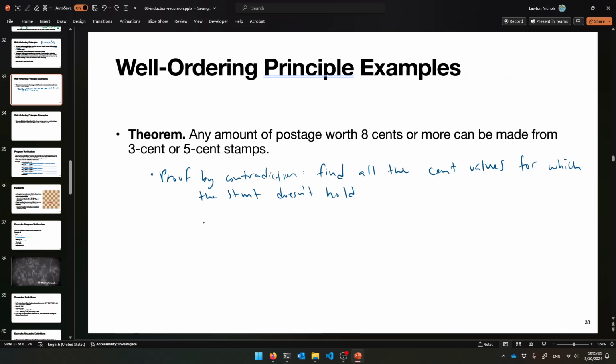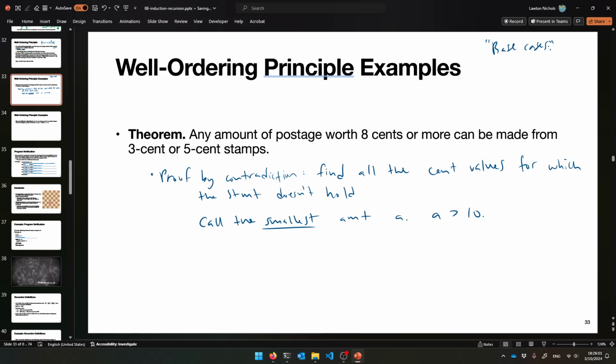So let's call the smallest amount that this does not work for, and we're assuming there is one that it doesn't work for, amount A. All right. First of all, let's notice that A had better be greater than 10. There are some base cases involved here. So here are your base cases to this proof, even though it's not induction. It is just as strong as induction, though. So this is going to be helpful for me. Let's just show that A must have been at least 11.